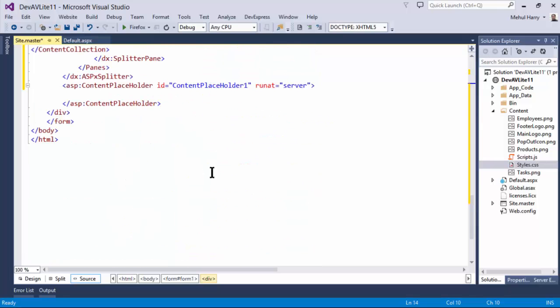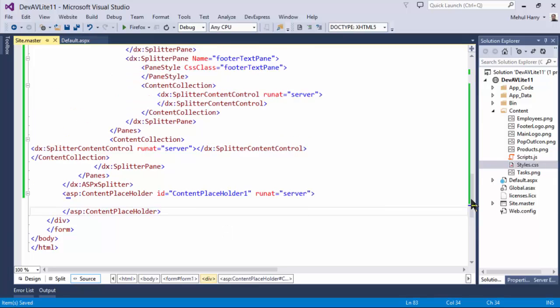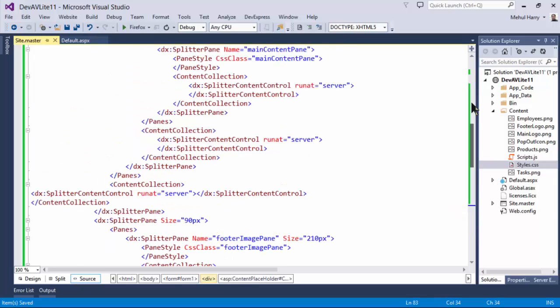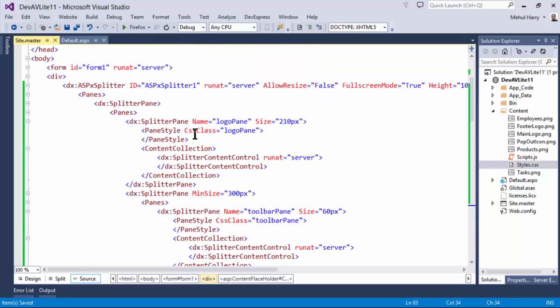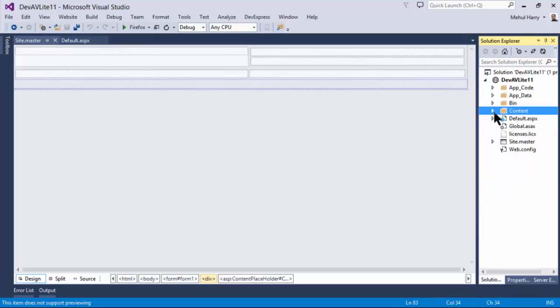Now, in a master page, what we have is something called a content placeholder. Now, this is important. Let me leave it where it is right now to show you. Now, I'm going to do one other thing. If we go back to the design page, it shows our content will be down here, but the splitter is up here. So eventually, we're going to decide to put that in the main content area, as I'll show you in a second.